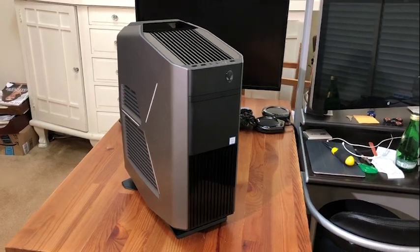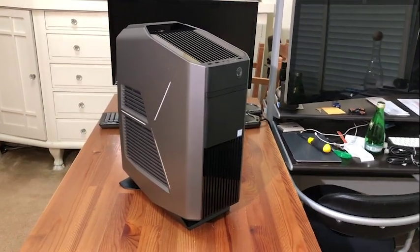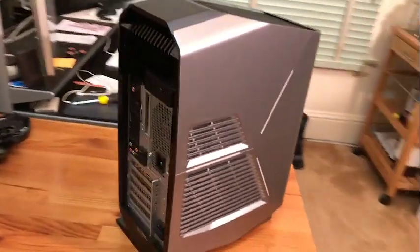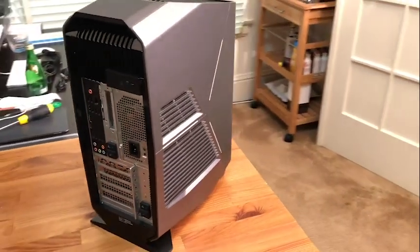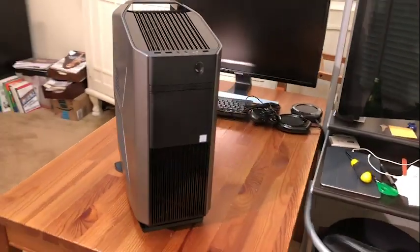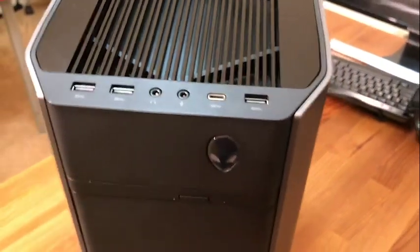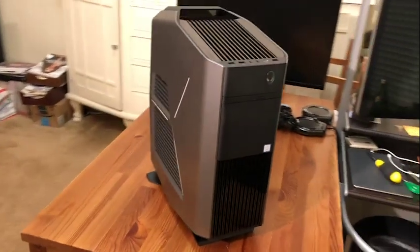All right, so this is how this bad boy looks outside of the box. As you can see, it's compact. Honestly, it's smaller than my previous gaming rig. So let me give you a quick view of how it looks. This is how it looks on the side and how the back looks. Nothing special, just like any PC, but I am really looking forward to turning this on and checking out what type of power this thing has. Over here you see there are some ports in front, some USBs, headphone, microphone, and this is I believe the power button. I'm curious to turn it on, and we'll see.